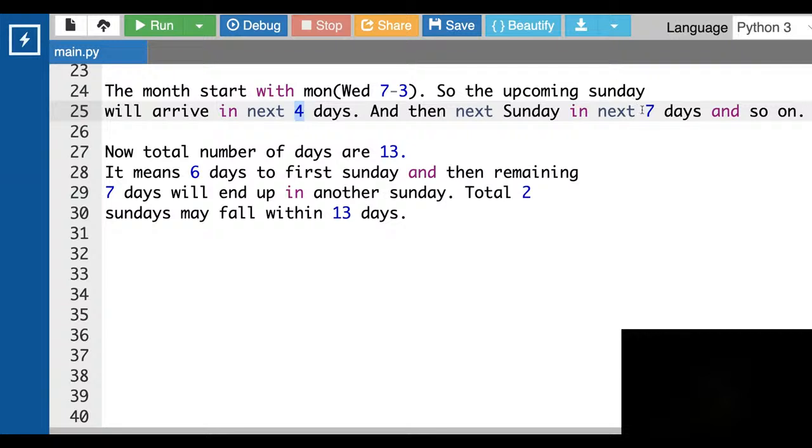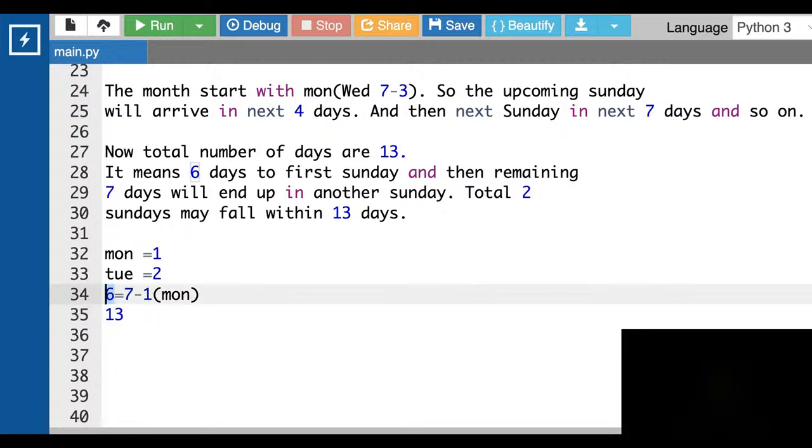Then remaining data after subtracting these four from 13. So first we got 13 over here. Let's take Monday. So Monday is going to be your first day. And then, because Monday is first day, right? So if your input is Tuesday, that is going to be your second day of the week. So let's take for Monday alone. If we take for Monday in a week, we know we have 7 days. So 7 minus 1, which denotes Monday. That will give me the data of 6. So all you need to do is first 6 days is going to get one Sunday.